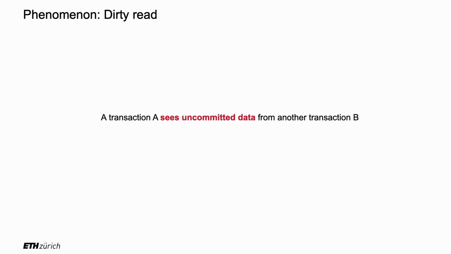The first thing that can happen is that Alice sees something that Bob hasn't committed yet. What does commit mean? Commit means the whole transaction has been executed. That's committed. If the transaction was not executed, we say rolled back, right? You either commit, everything is applied, all the changes, or you roll back, meaning forget about it, nothing is applied, right? That's called rolling back.